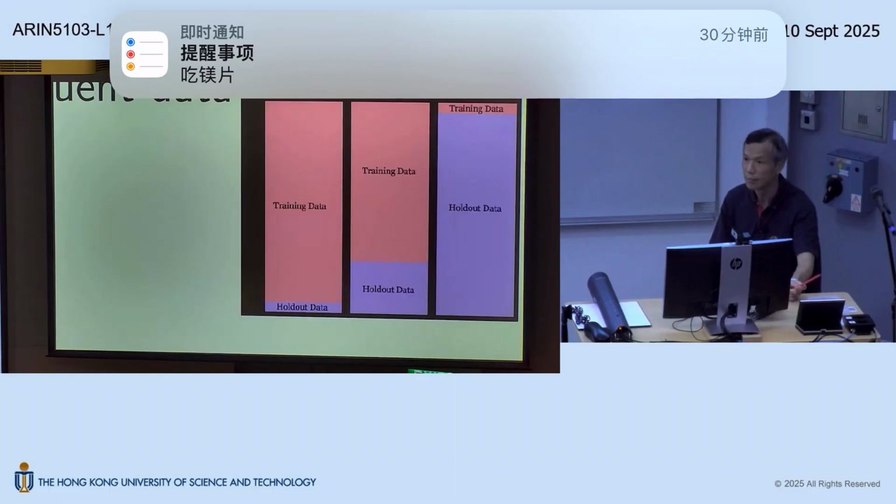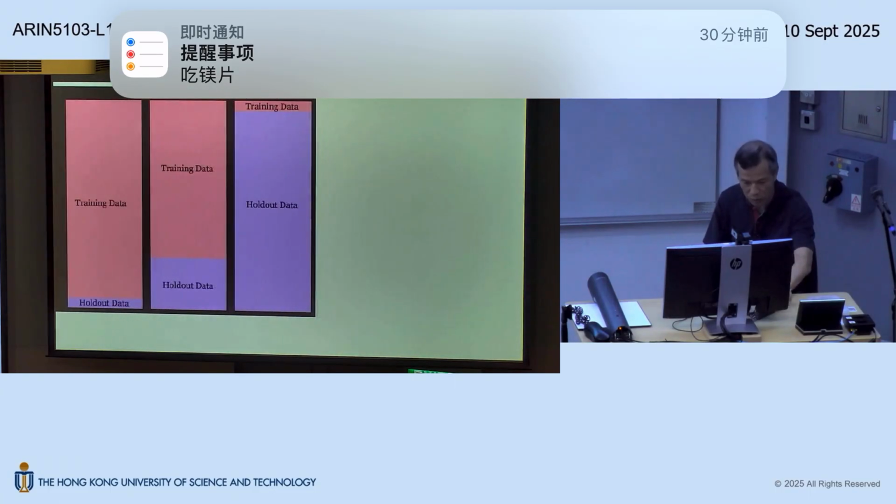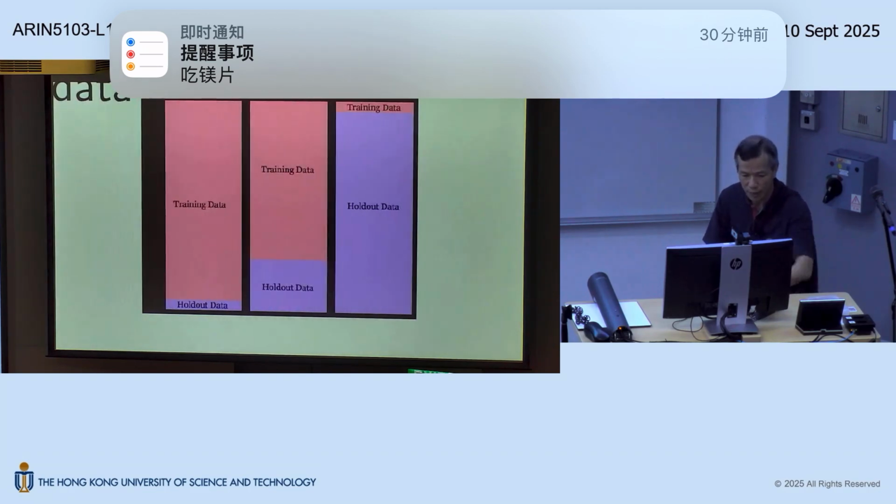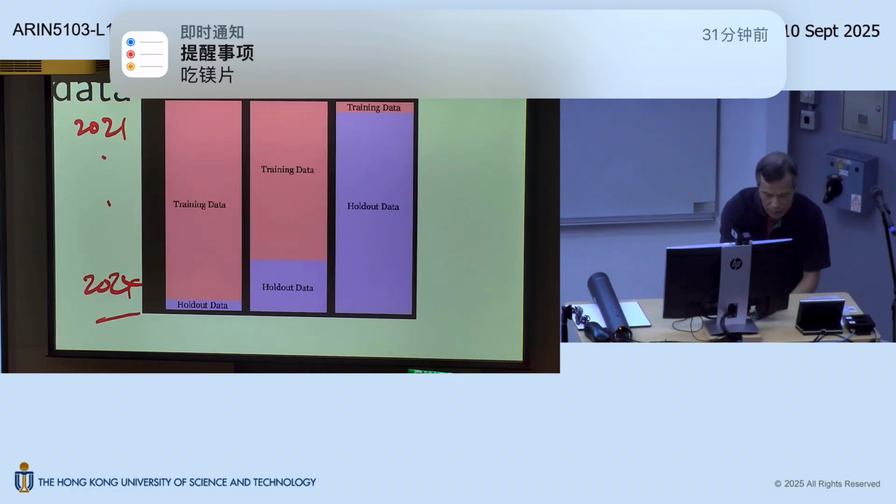Make sense? But maybe I cannot do this, maybe I want to do this. I take this one. So what does that mean? You said that you use the 25 exam, but maybe I just look at the 21 questions, and then I do 22, 23, 24, 25, and use that to evaluate my performance. So what are the pros and cons? If I use this approach, you have 4 years here, right? 21 up to 24, and then this part is 25.